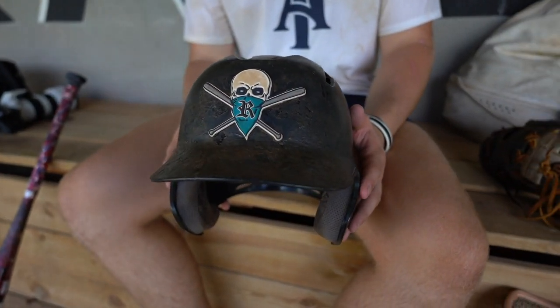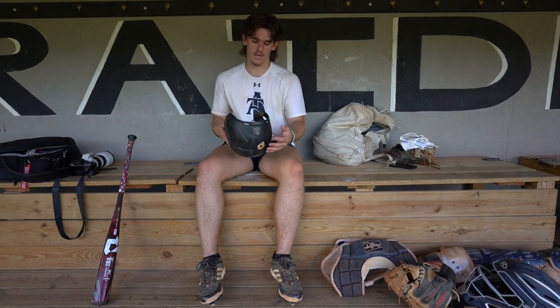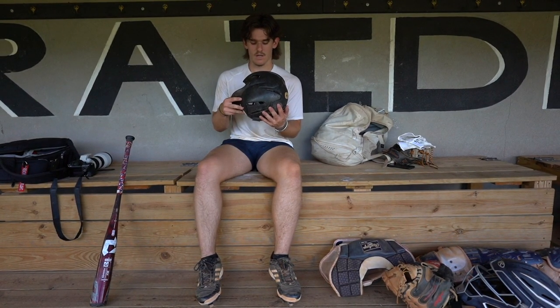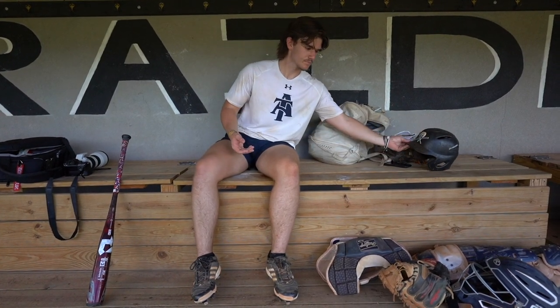And then my helmet, it's a DeMarini helmet. I've had this helmet since my freshman year at Reagan. I used this helmet because they told us we had to have black helmets, so I just chose this one. The logo on it is one of the 3D logos, so it's hanging off and looks like it's real whenever you're hitting. I like the size of it. It's size 6 7/8 to 7. I've always used this helmet.